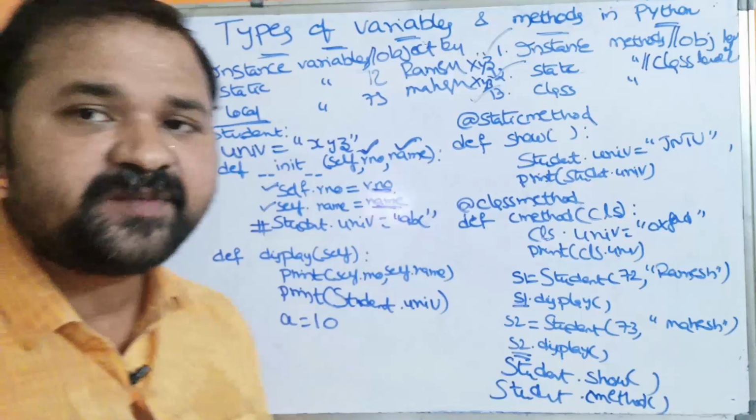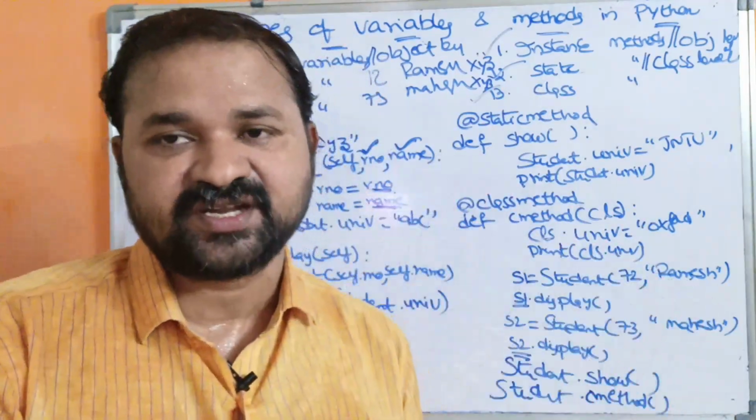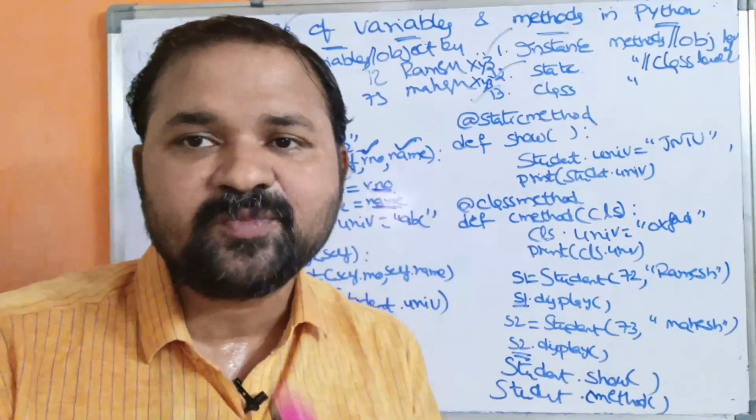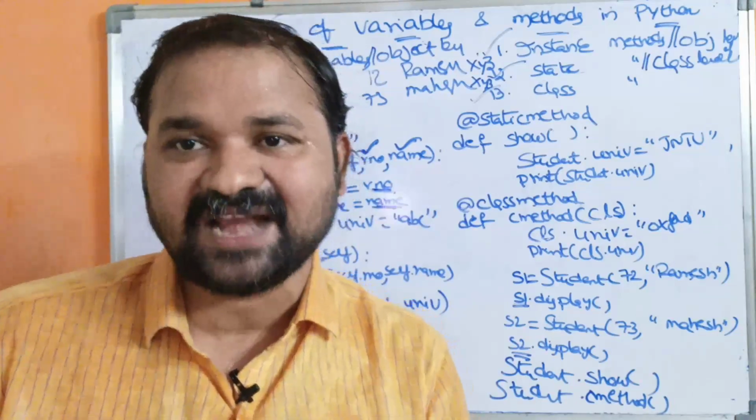Next, what is a local variable? Local variables are the variables which are declared inside a function. They are useful for temporary calculations. We can access the local variable directly by using the variable name. There is no need of any object like self.